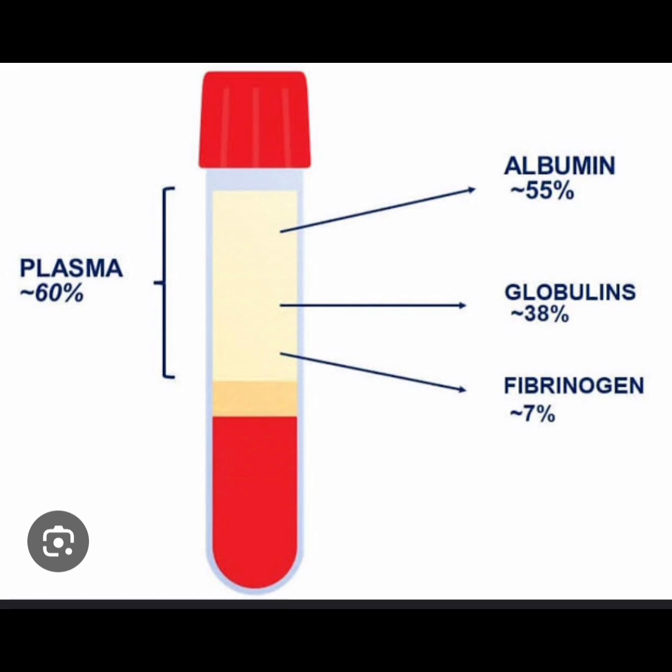So, in a brief manner, I'll explain this. What is the plasma? We know that it is a straw-colored, viscous fluid. It has 6 to 8% of proteins and the remaining constitutes water. Now, the major proteins which constitute the plasma are fibrinogen, globulins, and albumins.